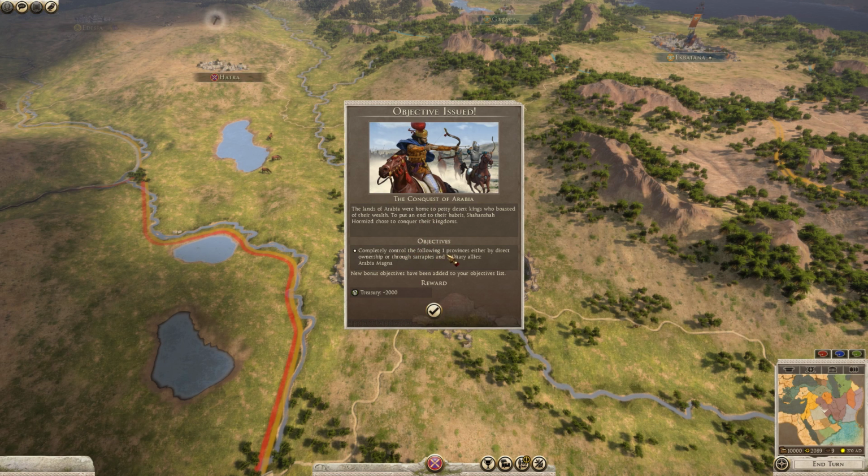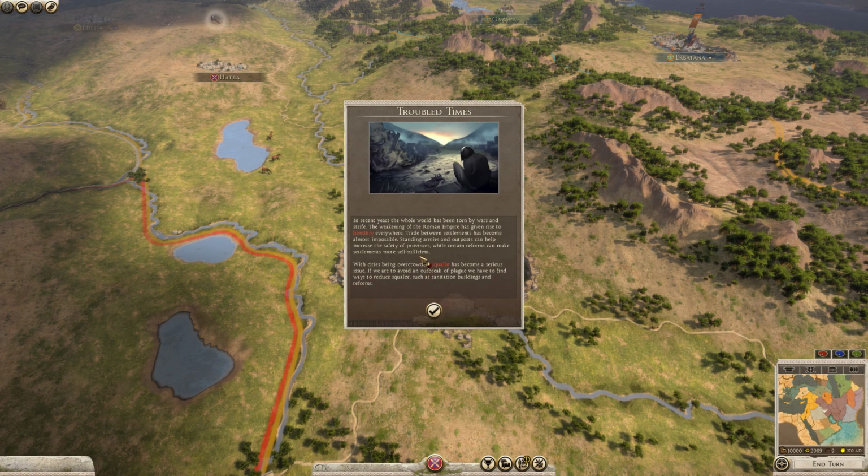What's our first objective? Completely control one province, either by direct donors. So Arabia Magna, we get 2,000 gold, or denarii, whatever you want to call it. I'll call it gold.